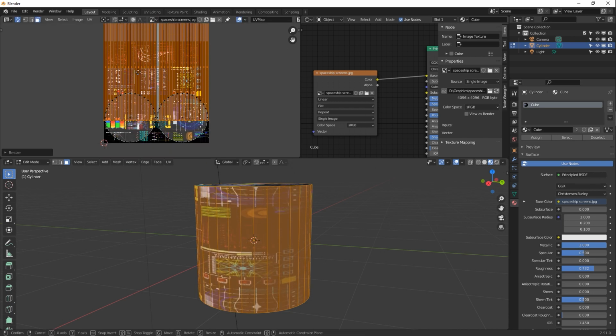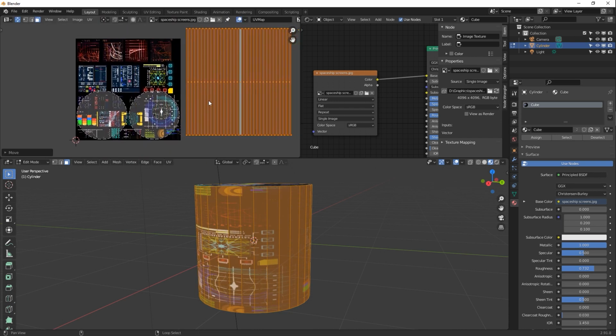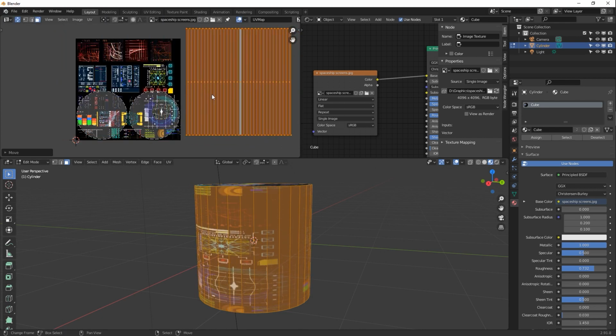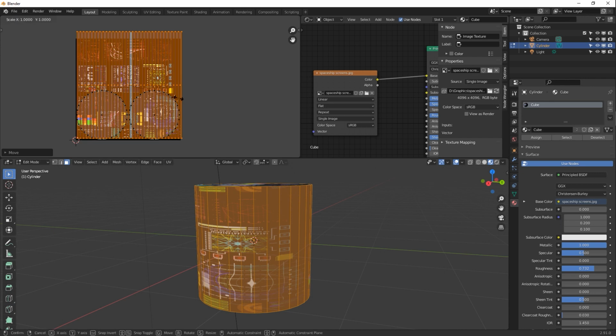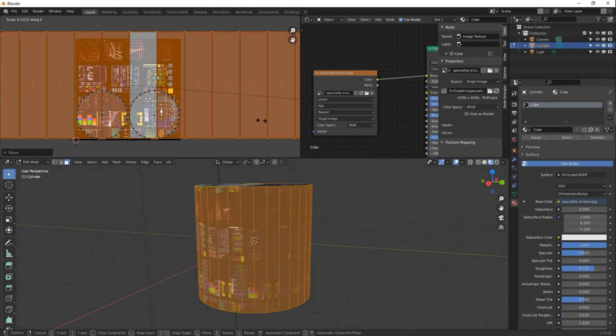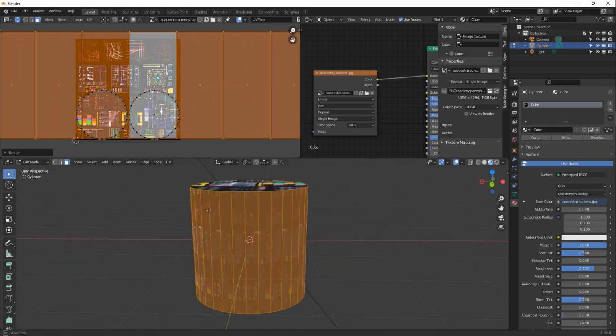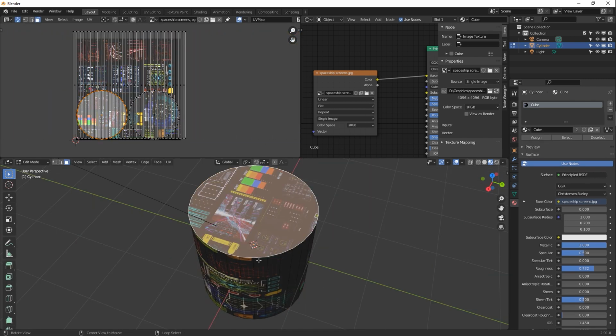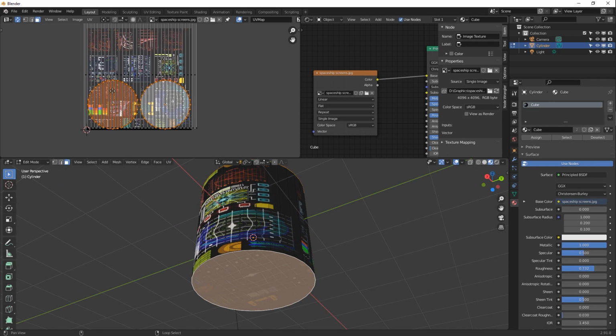If I move my UV mapped faces into the gray area, they're still showing the image, but it's the tiled repeating image on the edge. Okay, let's go back. Similarly, I can scale on the X, which will then stretch it left and right and add a whole bunch of copies like that. And of course, we have the caps, the top and the bottom circle, which are seen here.